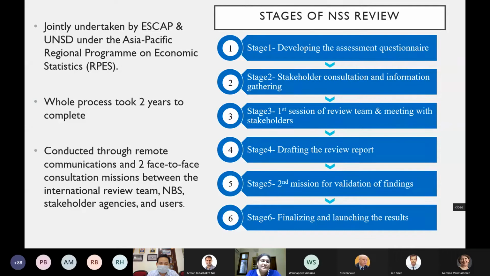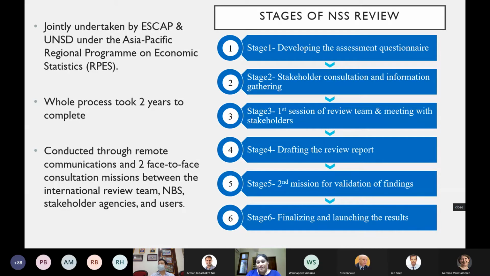So after the validation, we again sent it back to all the members of the team who were consulted during the session. We had the government agencies, also data users, UN agencies. So it was quite a wide consultation that was done among the National Statistical System, in addition to the NSS, NBS and other partner agencies who are producers of the official statistics. Also the users were consulted, and at the policy level also we had discussions. So it was quite an extensive exercise that was done.